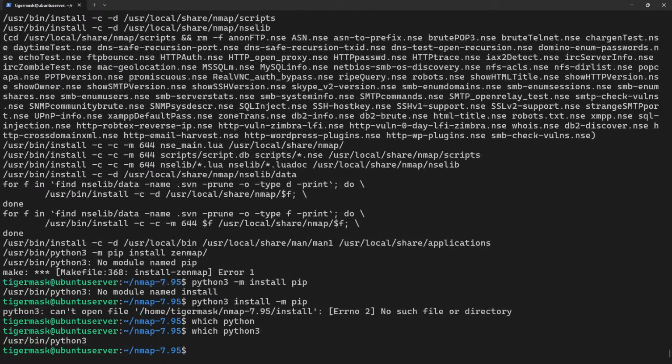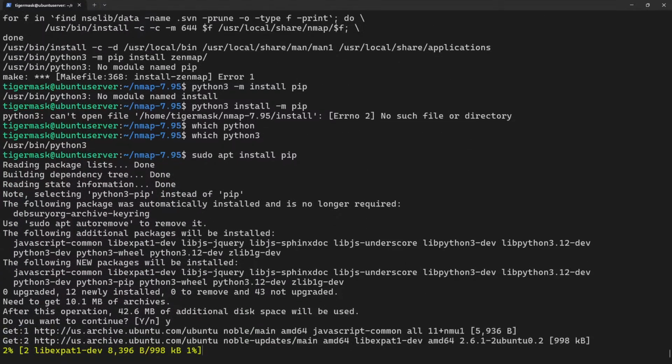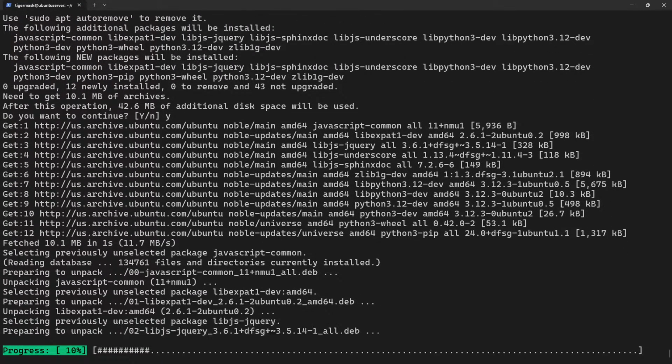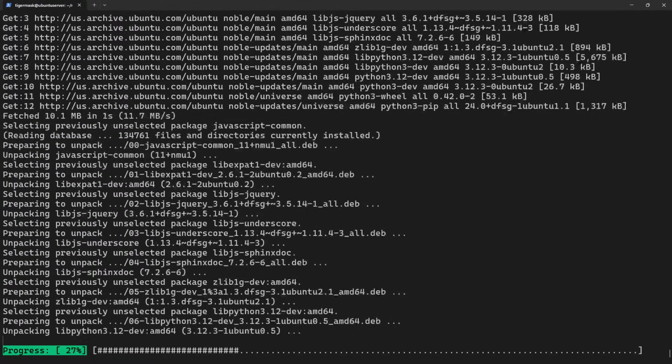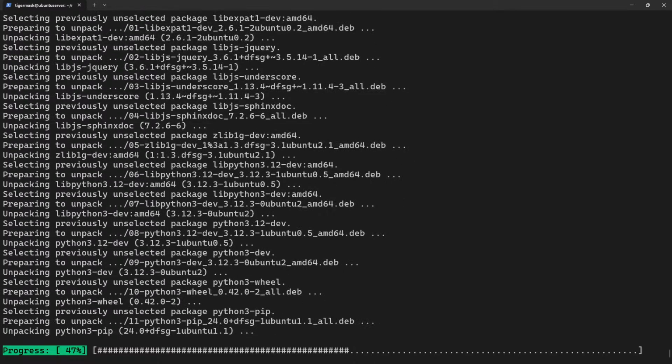Which Python 3 am I using? Okay, so sudo apt install pip. That should grab it from my version of Python. So this just needs to be another step in the documentation of this compile lesson: you also need to have Python and some packages installed.